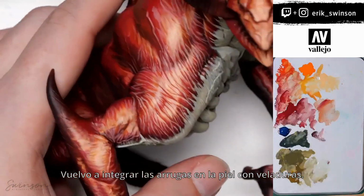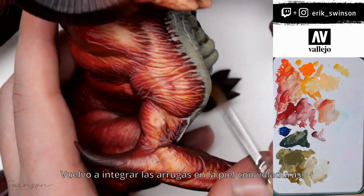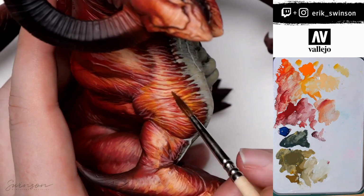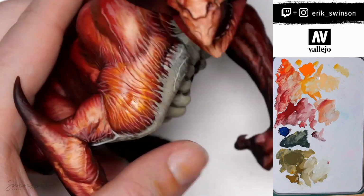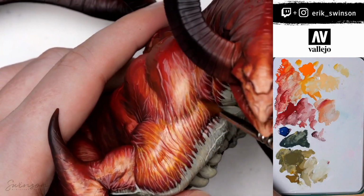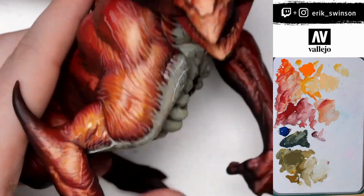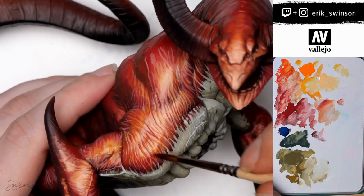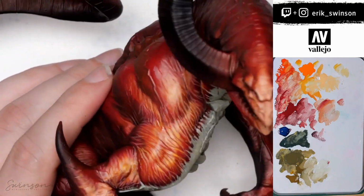Here I'm glazing a little bit of the blue back into the deepest areas of shadow to define the muscles even more. Now I'm glazing a little bit of the orange in. See, it starts to restore some of the color. The wrinkles got very bright. I want a bit more of that orange feeling. So using a glaze, easy enough to bring the color back in. Orange fire is a very translucent color, so it will not completely cover the work we've done, especially in a glaze form.